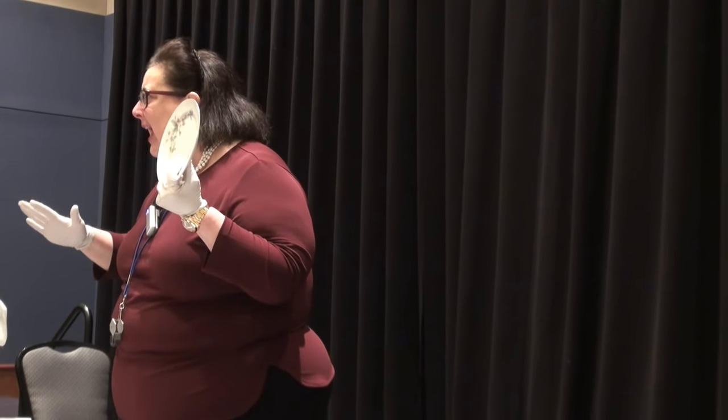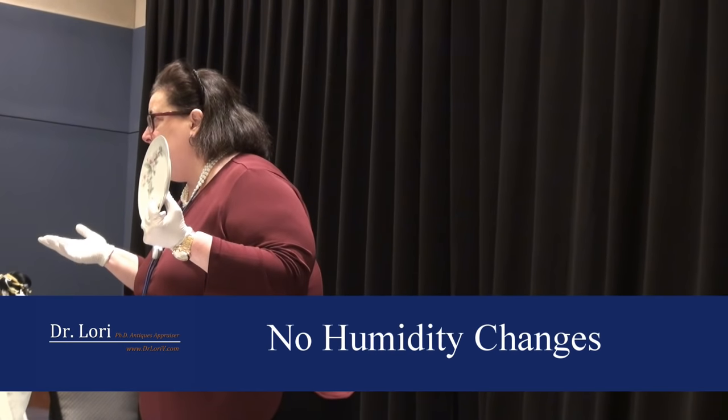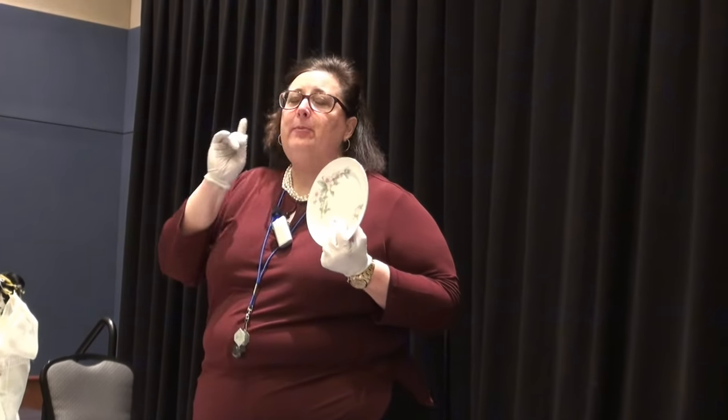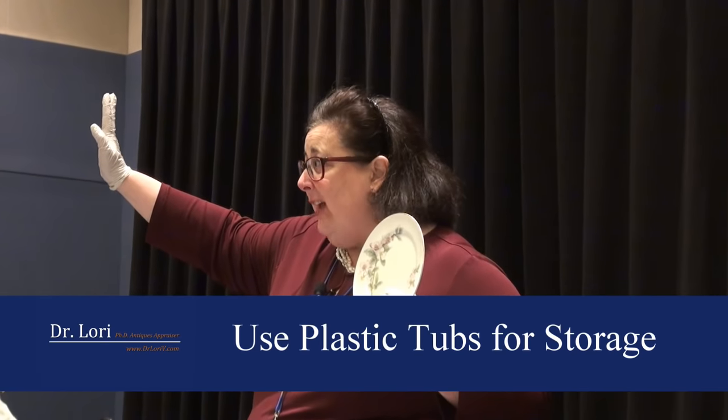Anyway, so you want to think about getting that into an area of your home that doesn't have so much temperature and humidity changes. That's true of any object. I like you to store things in plastic tubs. Why plastic tubs? Plastic tubs will actually repel bugs. Bugs don't like to be in plastic. They like cardboard boxes. They like wooden crates. So you want to use those plastic tubs. And you want to make sure that you do not stack plates any more than 6 high.